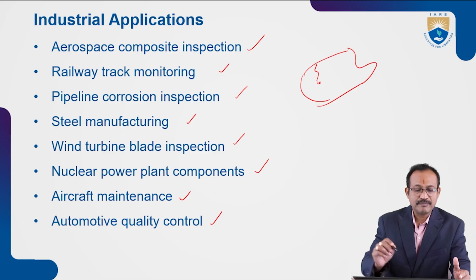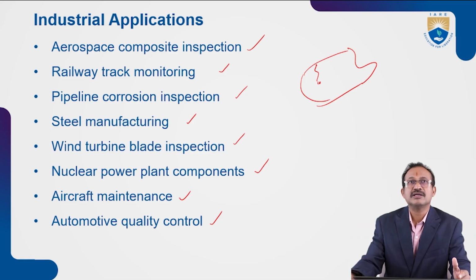And pipeline corrosion inspection. In the pipeline, definitely some fluids like water or some chemicals, petrol, diesel are passing. So these may be subjected to some corrosion. If we don't identify this corrosion, that is gradual disintegration of the material, definitely it will impact the fluid flow inside the pipeline. So we have to inspect carefully through this ultrasonic inspection.